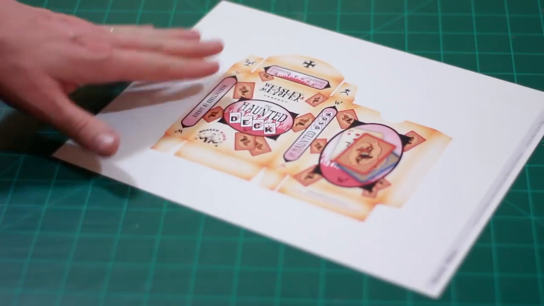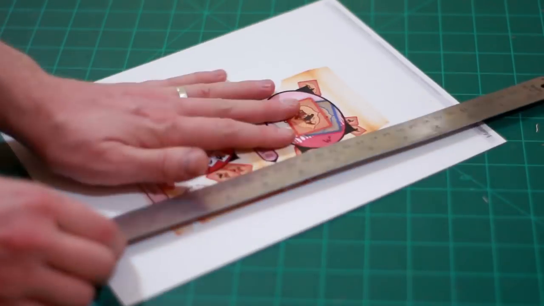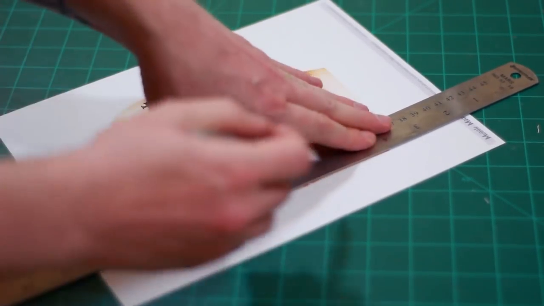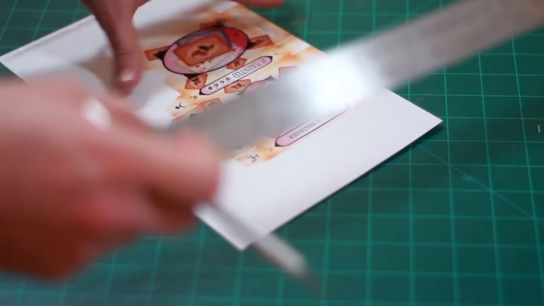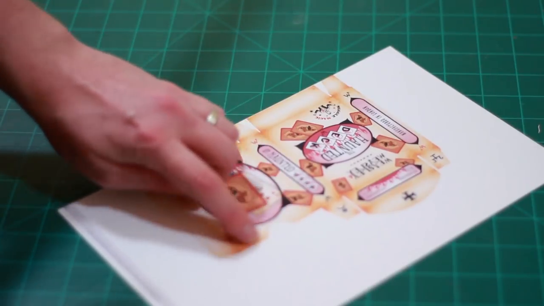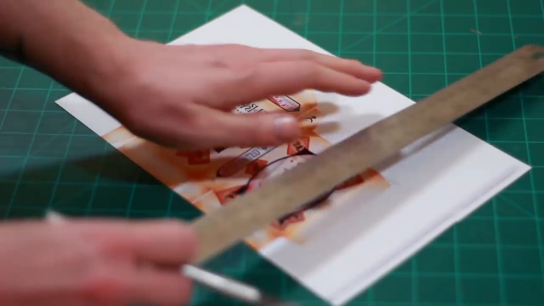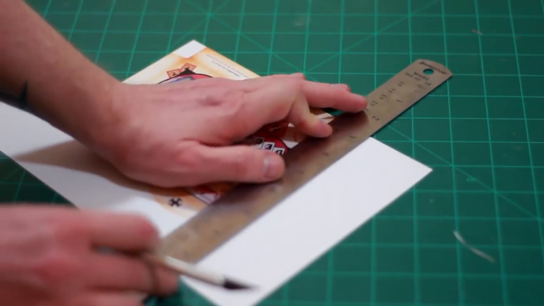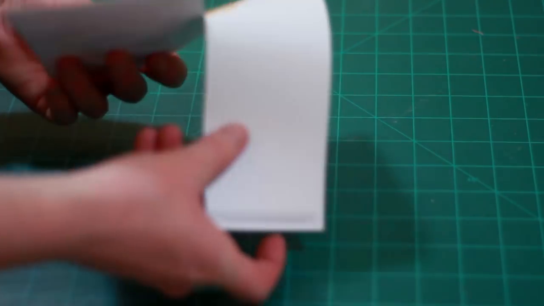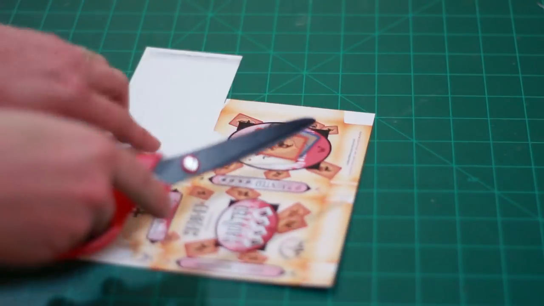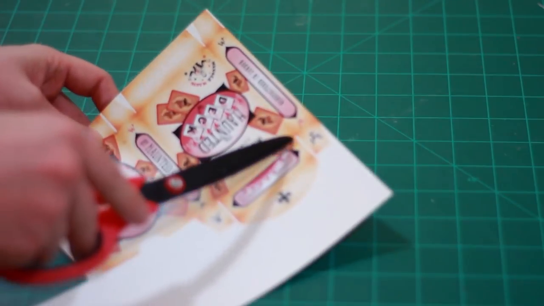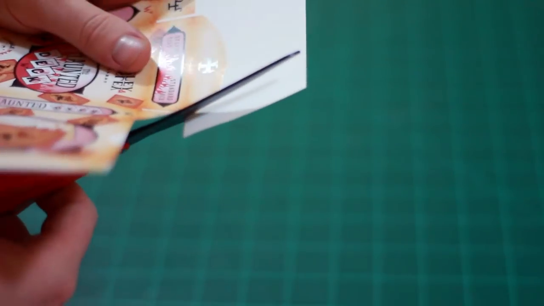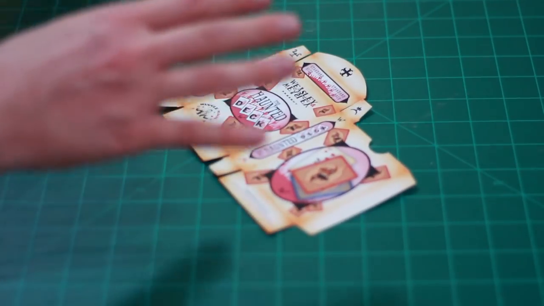And now we are going to print out the box for the cards. So go ahead and just use your ruler and exacto knife to cut these straight edges. We're going to use scissors too, but we want to get some of these edges straight. Like these bottom edges here we probably want straight. And then we want to definitely make sure that this top edge right here along here is straight. We want to make sure that the edge along here is straight. And then we want to make sure that this edge along here is straight. Now we should be at a point like this. Take your scissors and cut off all of the excess white all along here.